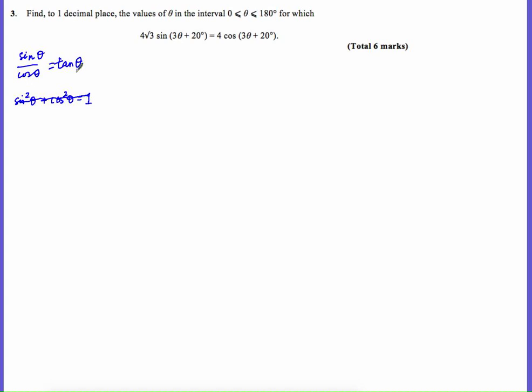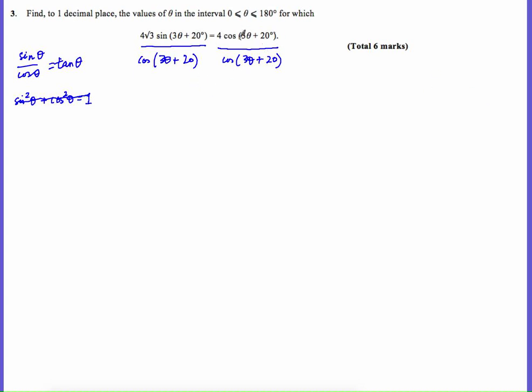So how can I get rid of two trig functions so that I've just got one? Well, if we go from this and I divide both sides by cos, because I want sine divided by cos, I can end up with tan. So all I'm going to do is divide both sides by cos 3 theta plus 20. Remember, the bit in the bracket at the moment you're just ignoring. Just keep it there, and we'll deal with it in a sec.